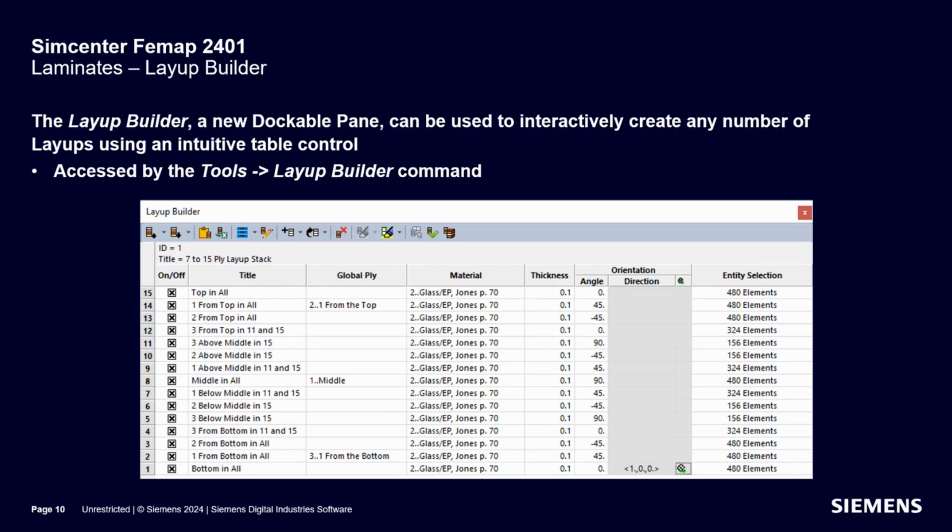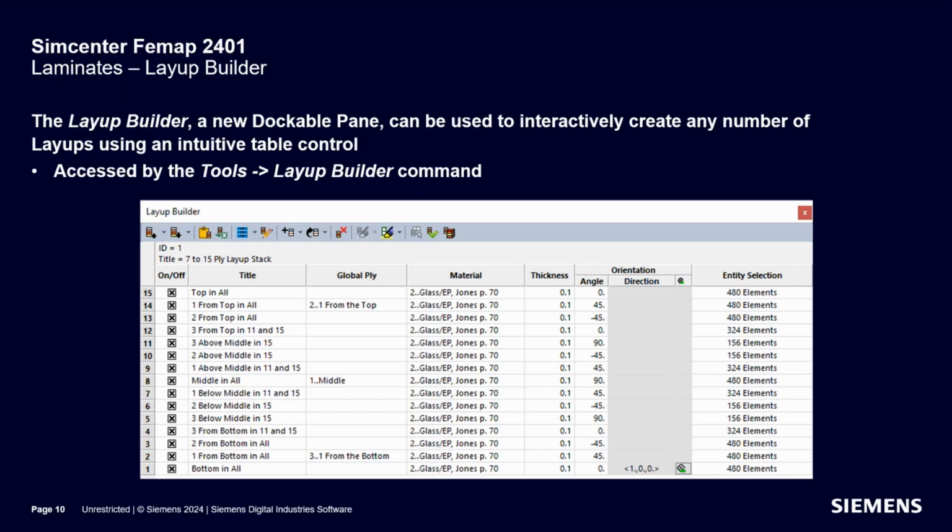So this is what they call the new Layup Builder, and it's a way to, instead of creating a bunch of layups and a bunch of properties on your own in Femap and then assigning them to your surfaces, or if you've already meshed something, your elements, this will basically create all the properties for you. The inputs that you tell it are primarily what the plies are, what their thicknesses and angles are, and then the key thing here is that you pick the elements that have that specific ply.